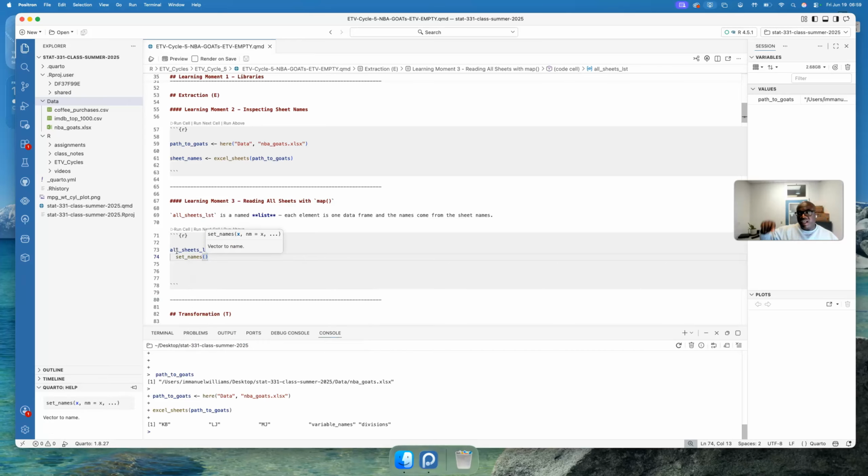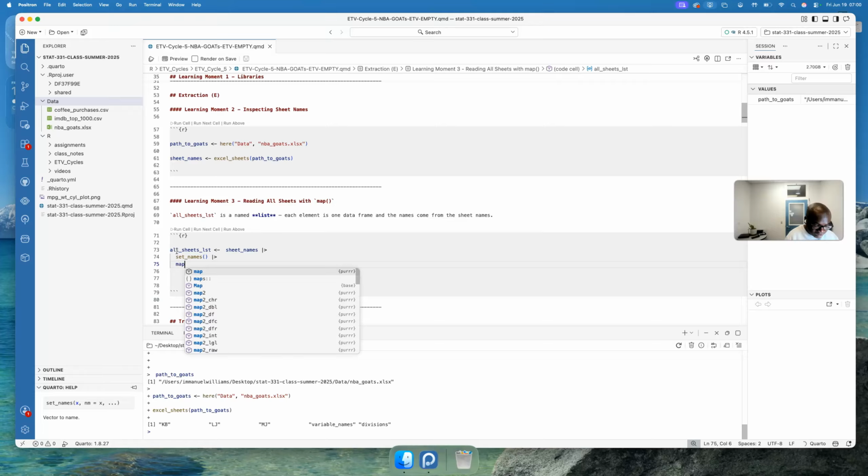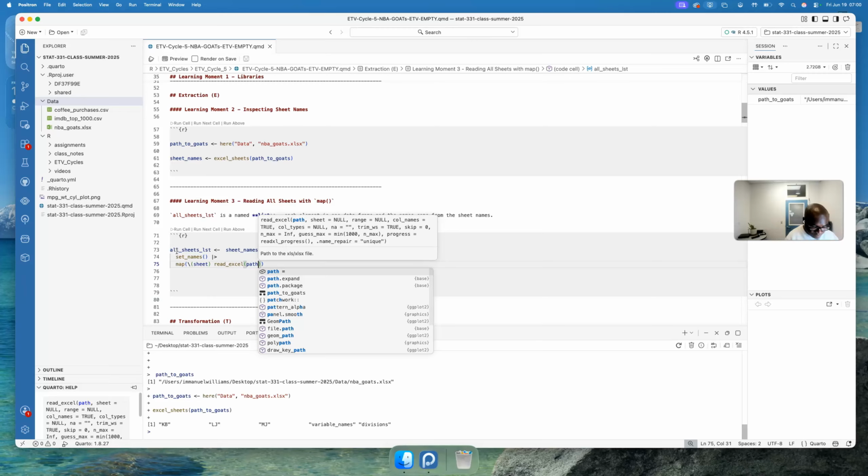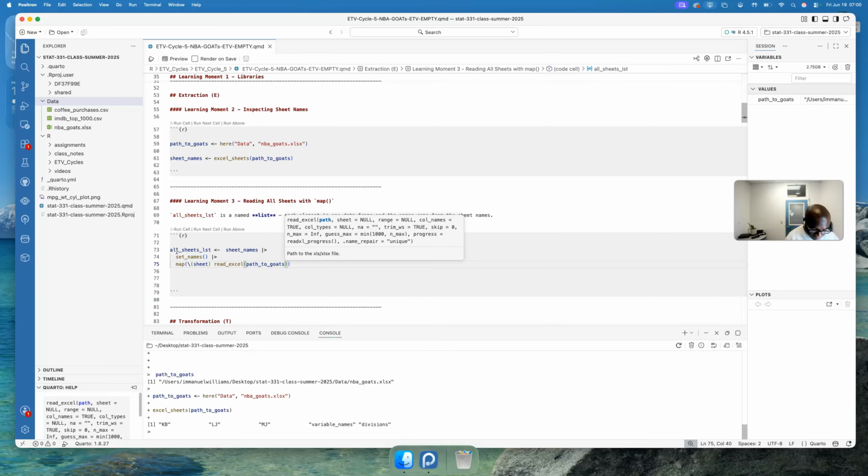That allows me to specify each and every item within the list with a particular name based on the sheet. So from there, finally, I'm going to put it into a map function to then bring it into R. So I'm going to do map, sheet as my variable, as an anonymous function, read Excel, the actual path to goats, and then I'm going to say sheet is equal to sheet.